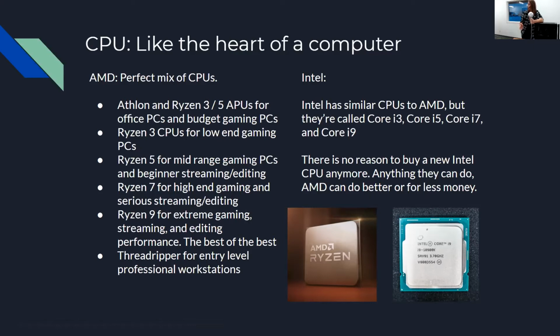That's a lot. Five years ago, the biggest standard CPU you could get was 4 cores and 8 threads. And now we're up to 16 cores and 32. That's 4 times as big. It doesn't necessarily mean it's 4 times as good, because that's not how it works, but it's good to remember. And then the super high-end stuff that I mentioned, that's your Threadrippers.